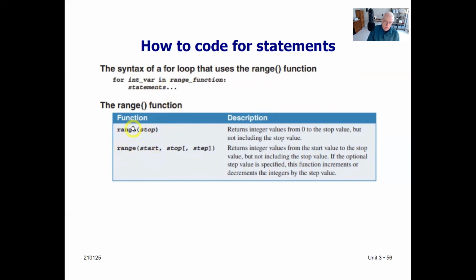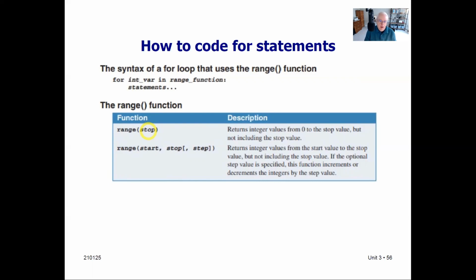So this range function has to have at least one parameter. If it has just one parameter, it is going to be a number where the range will stop, okay? Now understand this, that stop number will not calculate. It will not run the block of statements. So if you want to go 5 times, you better put a 6 in here for a stop number. Always remember, we got to be 1 up, okay?